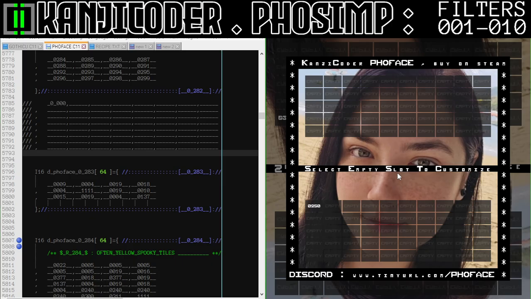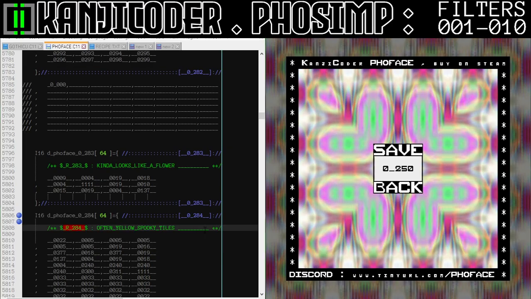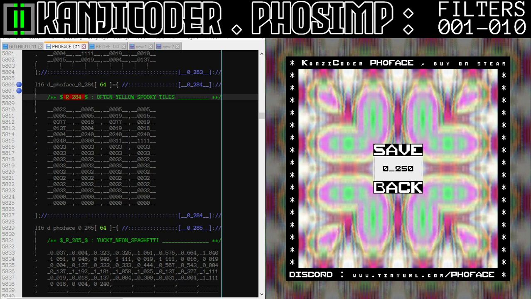We're going to grab onto 284, and we're going to go find that in the source code, because that should be what that's not documented. Often yellow spooky tiles. Okay, so I guess we have two things we need to document. Okay. So 284 was often yellow spooky tiles, right? And that was recipe 284.